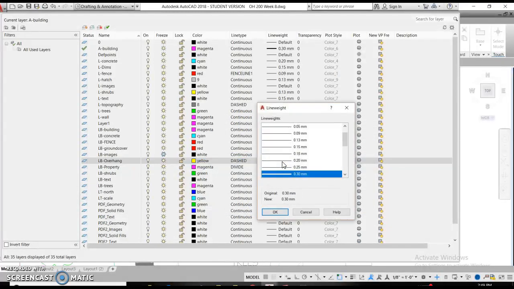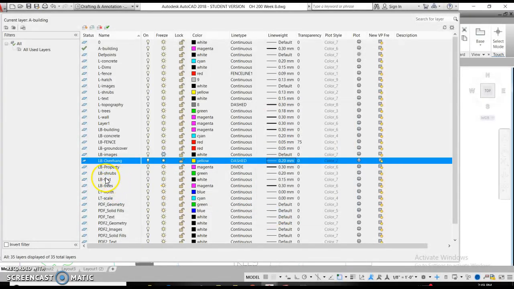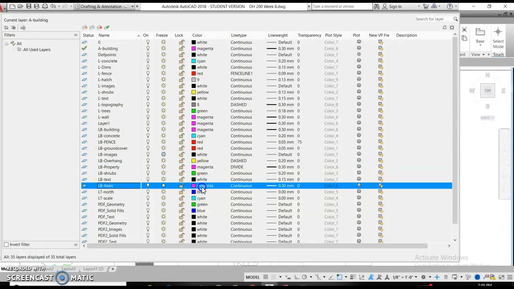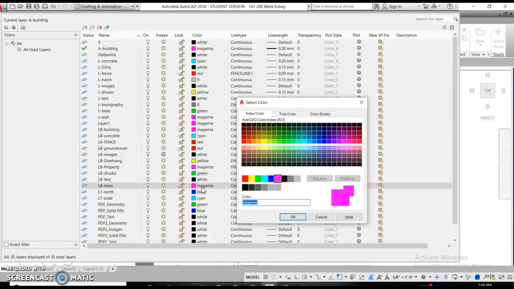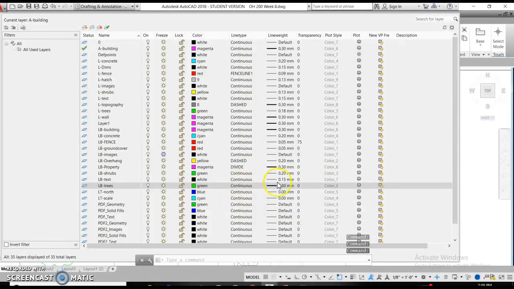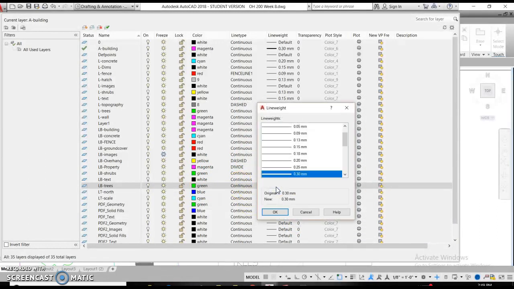And the thickness of that line is 0.20. Okay, trees. Let's see, LB trees. Let's change that to green. Continuous line, and the thickness of that is 0.15.